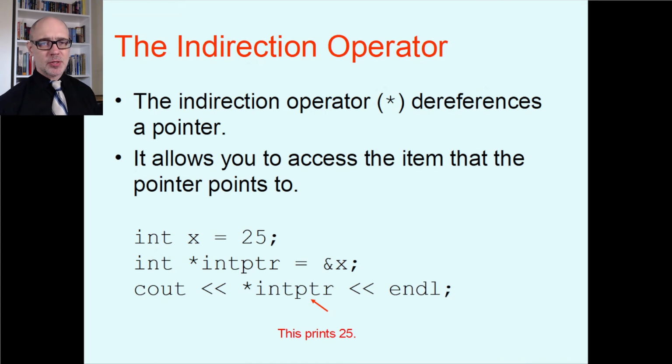You might say, why didn't I just use x directly in the first place? But for those different applications that we'll be dealing with later, like dynamic memory allocation or object-oriented programming or stuff like that, you will only have the pointer. You will not have direct access to a variable called x. You will only have the pointer. So in order to get at that data, you'll have to be able to use this dereferencing operator.